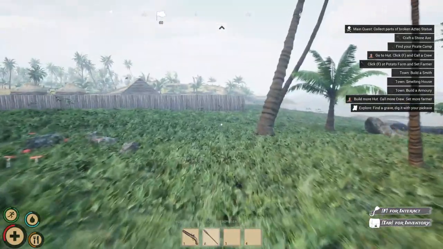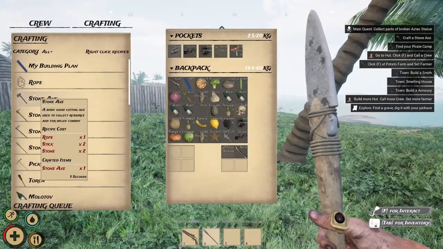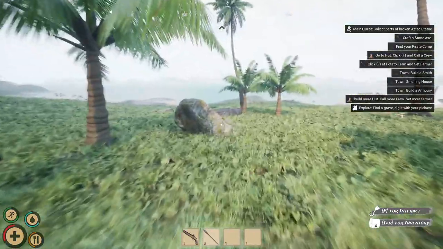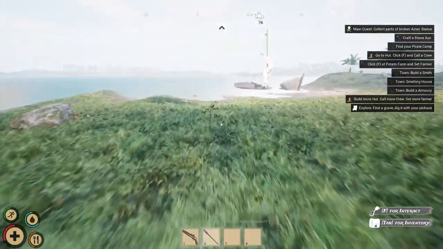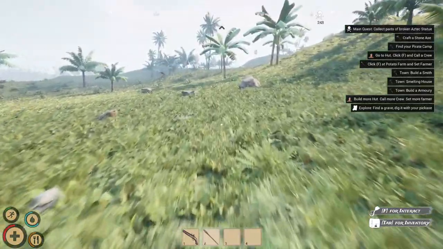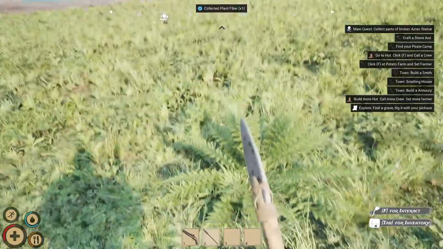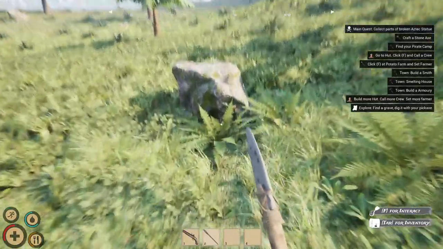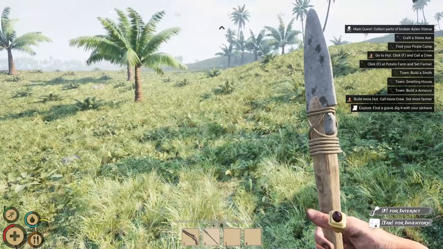Let's go check this out over here. So we have to craft a stone axe, which I don't know. Do we have enough? We need more rope, so we need more fiber. So let's collect more fiber. It looks like stuff grows back pretty quick. All the fiber is where the alligator is.